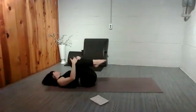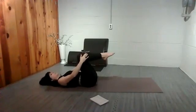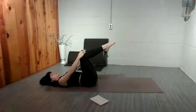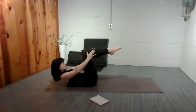We're gonna go right into double leg straight stretch. The goal is to keep your curl. So we'll imprint, legs come back to tabletop. The hands are gonna rest just above the knees, on top of the knees or shins. Tuck chin to chest and curl back up into your little ab prep. Low spine stays on the floor.